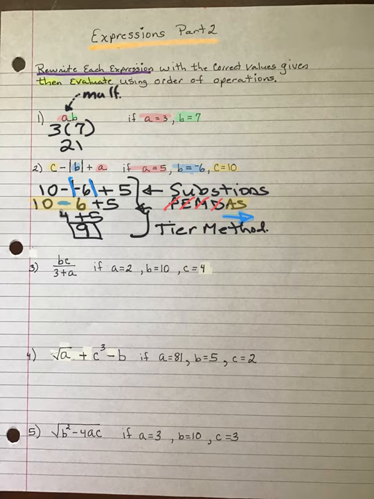Okay, number 3. Notice that we're going to replace the B, C, and the A with the values that they say to substitute. Remember, when you have two letters next to each other and there's nothing in between, that means multiply. So when I substitute, it says B is 10 and then times, because that means multiply, C is 4. So there I use my parentheses to show multiplication. And then 3 plus A is 2. So this is my substitution step.